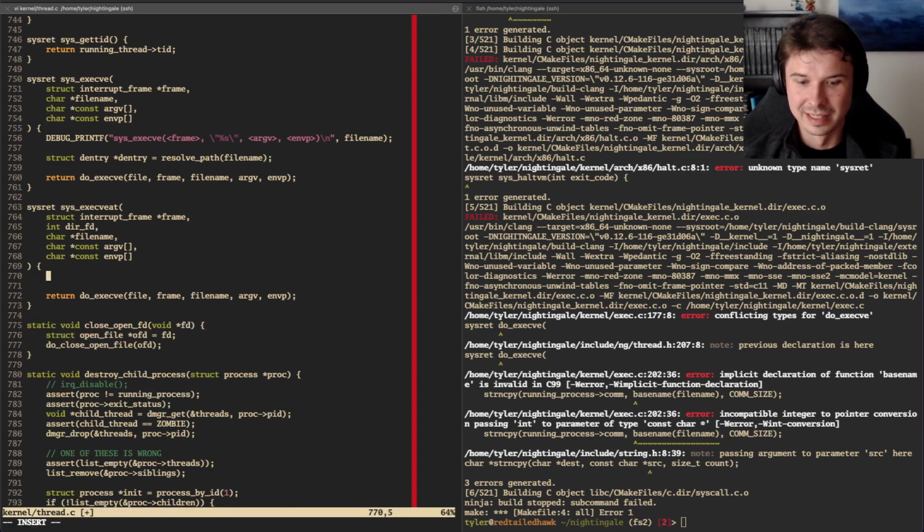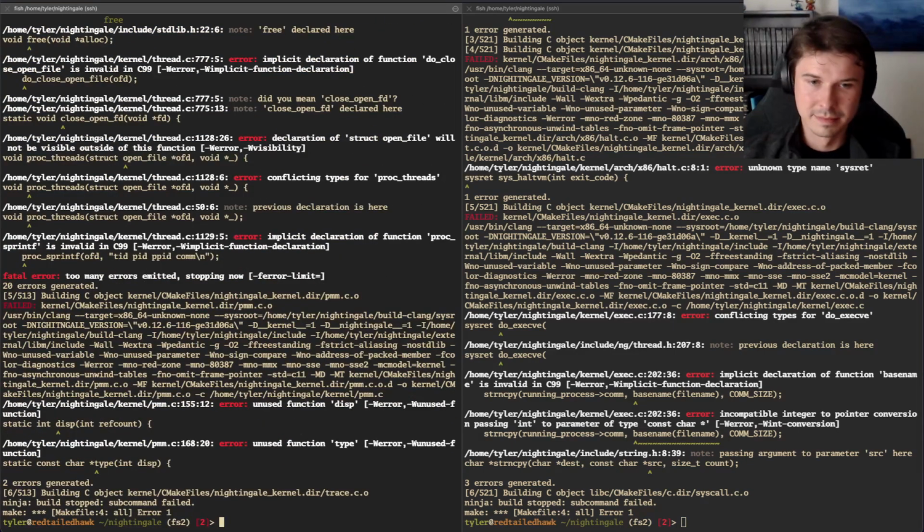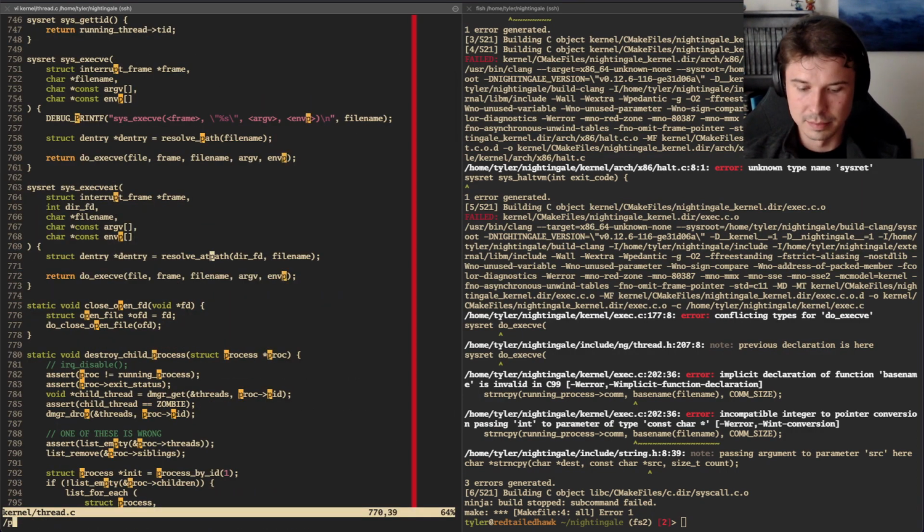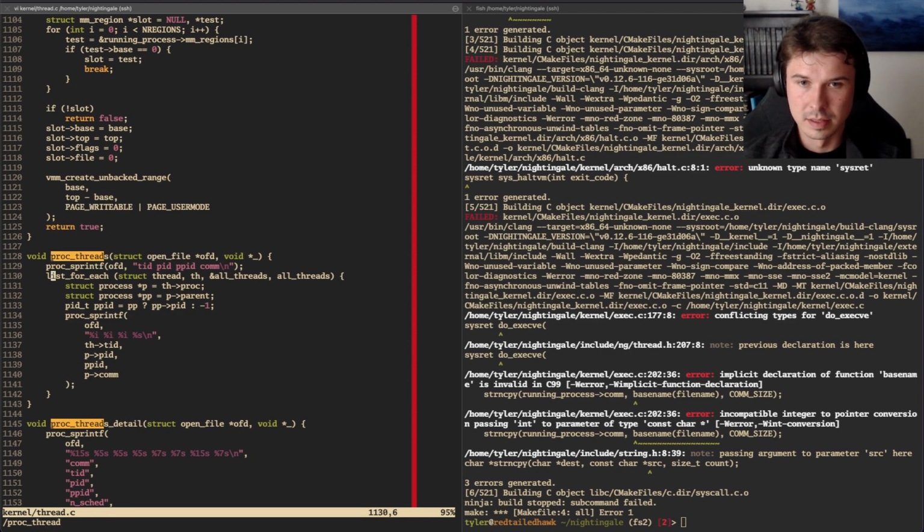Boop. Solve at path, dir fd, file name. Done. There are other things in here, proc threads, but that is so much nicer.